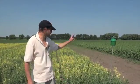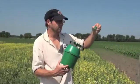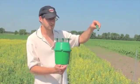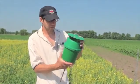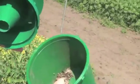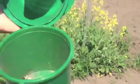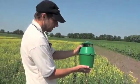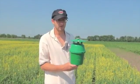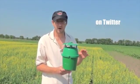What they need to know about the numbers is that the trap we have here, it's called a unitrap and it's got a pheromone lure inside. This lure is attractive to male Bertha armyworm moths. So they can smell this from a little ways away, they get drawn in, and when they come into our trap they fly down a funnel and they end up inside the bucket trap here. Right now we've got about maybe 30 Bertha armyworm — all male moths that have been caught. They were drawn in by the pheromone, and there's an insecticide block in there that kills them. We count what's in here on a weekly basis and use this to forecast the risk for a region.